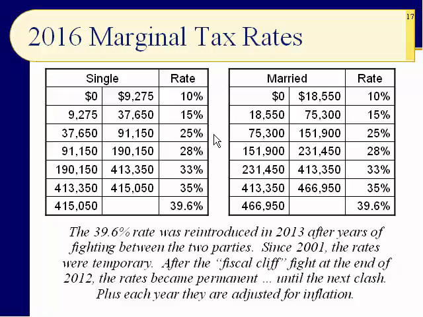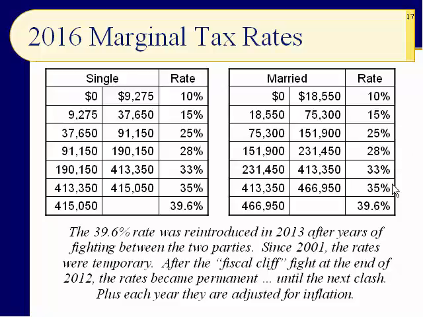So that's why we often use 25%. Once you're making a decent salary and you're single, it's likely that you're in the 25% tax bracket. And then they go up from there, all the way up to $415,000, in which case you're paying almost 40% of your income to the federal government. Same thing happens on the married side, but you notice the first two are doubled. 18,550 is twice 9,275. Why? Because there's two people, right?